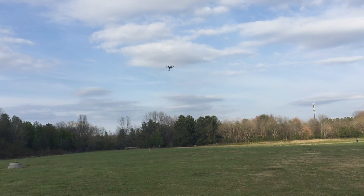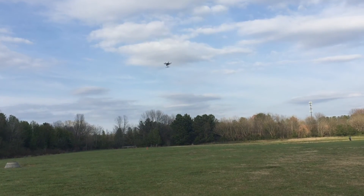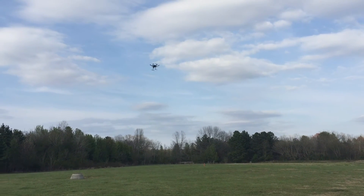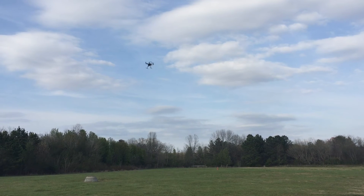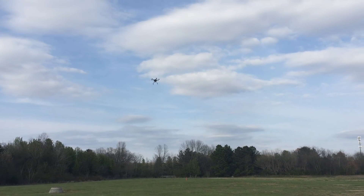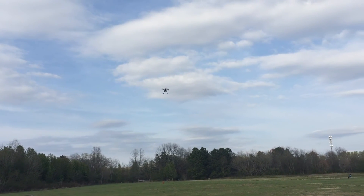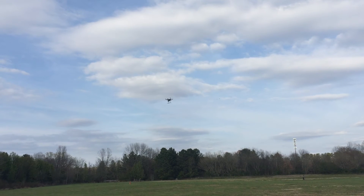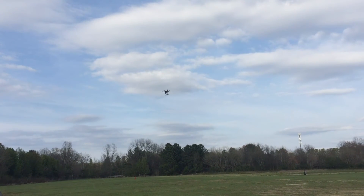As you can see throughout this, I've just left my throttle stick in the middle position and have not touched it at all. I've not touched the pitch or roll stick whatsoever, so it's stayed pretty much in the area here that I've been filming at — completely automatic, as part of the new features in Release Candidate 2.